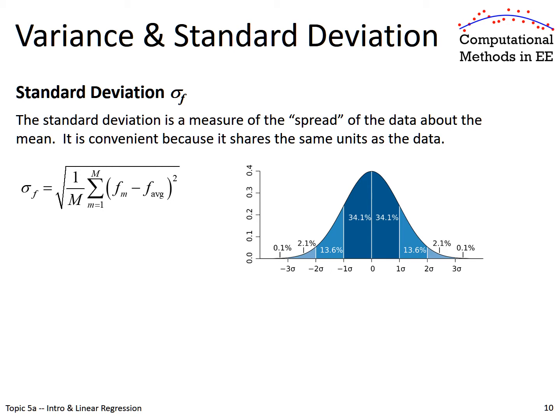Very often when we have error or noise in our measurements, that noise follows the statistics of a normal distribution or a Gaussian distribution. And we can characterize the width of that one of two ways. And really, it's the same way, just one's the square of the other. So first we have the standard deviation. And this is a parameter that appears in the equation for a Gaussian. And it characterizes the width of the Gaussian, as you can see down here.